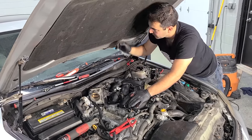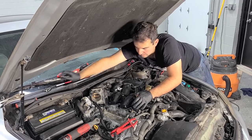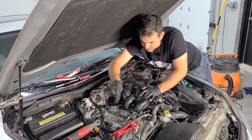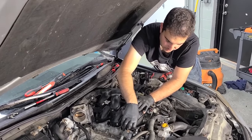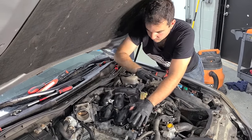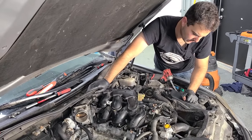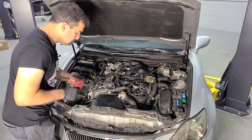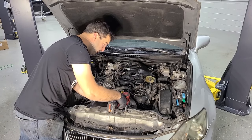Okay, cool. Now it's just a matter of screws that are really far away. I think this one is 12 newton meters, something like that. I'll double check though, because you can crack these plastic intakes. So verify your torque. We'll button this up and then let's see how hard it is to do a belt on one of these. It kind of looks a little buried right now. Okay, intake is buttoned up. Now let's replace a belt.